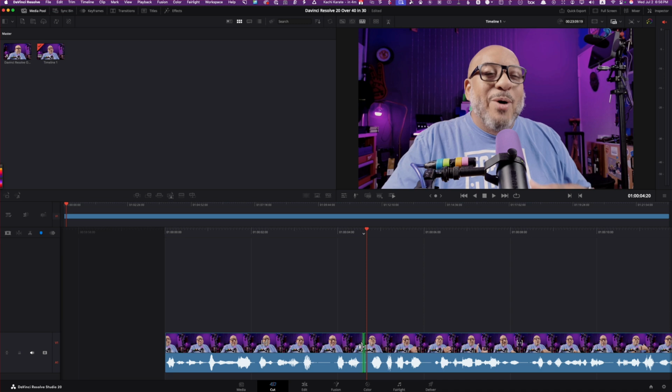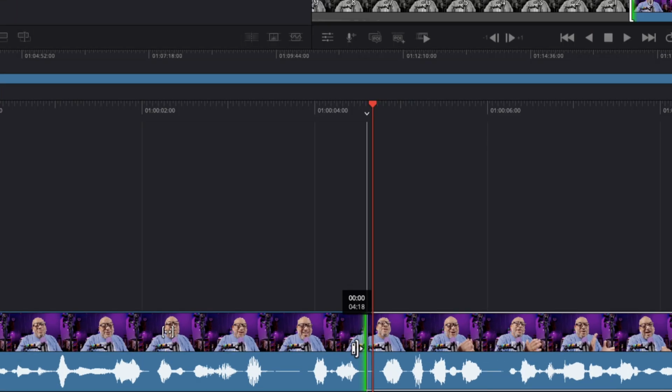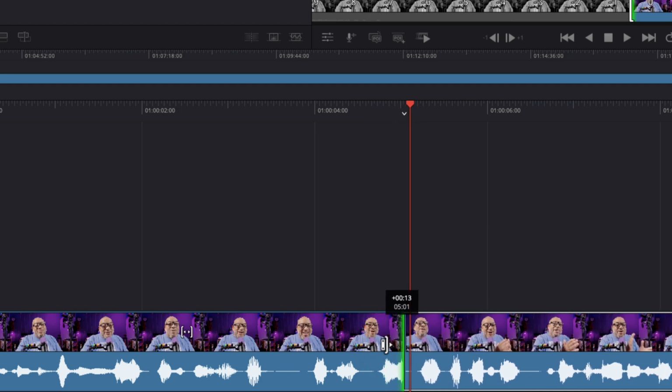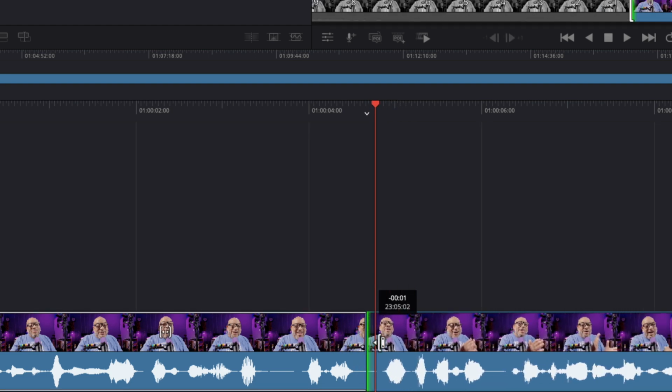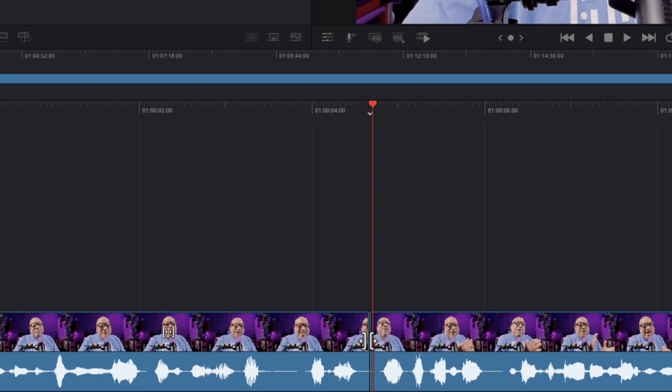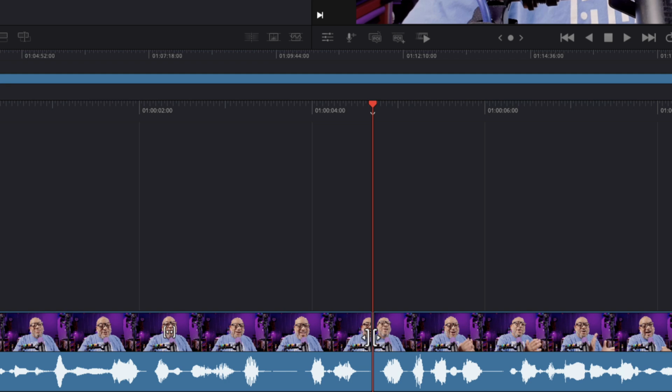So again, let me embiggen this so we can see what we're doing. The right razor blade allows me to make it a little bit longer. If I go this way, the right razor blade makes it shorter. Then I can grab the whole razor blade and slide back and forth to find where that is. But there was one other thing that I wanted to show you.